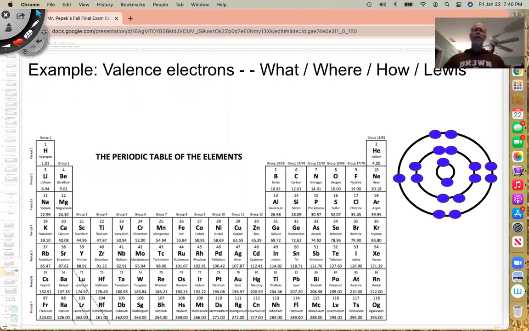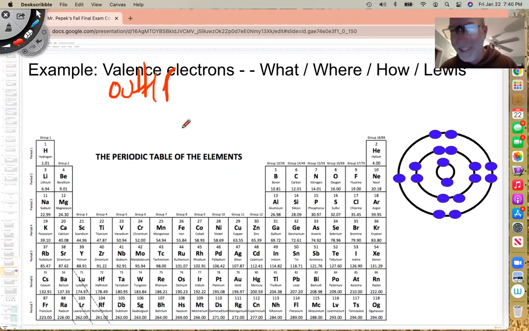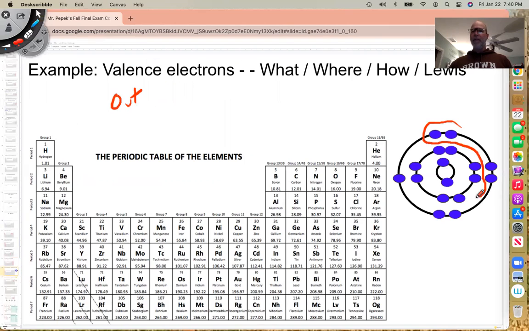Okay, perfect. So let's take a look at valence electrons. Valence electrons, ladies and gentlemen, are the outer electrons. So valence is the Latin word for outer. It's not really, but you could imagine it is, okay? Valence is the outer electrons, outside electrons. So in this case, these electrons right here are the outer electrons, the ones on the outside. I could probably draw a better circle, right? No, I like that. I like the way I did it before. So these are your outside electrons. Those are your valence electrons. In this case, this one would have 7 valence electrons, okay?